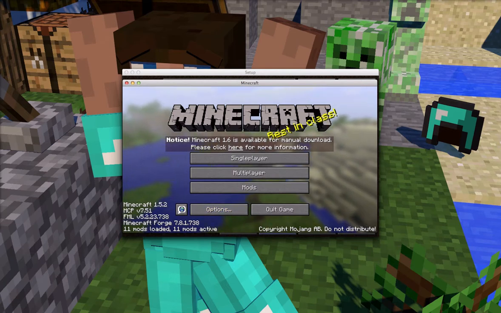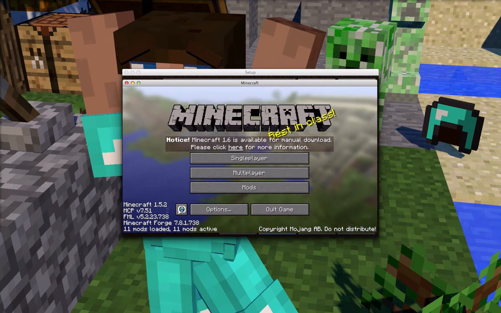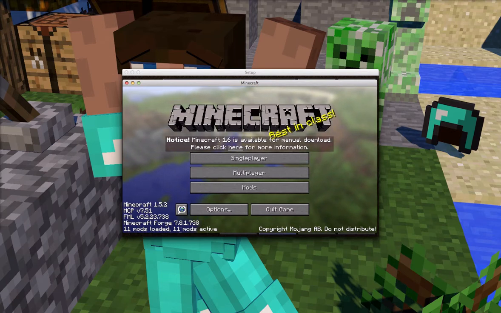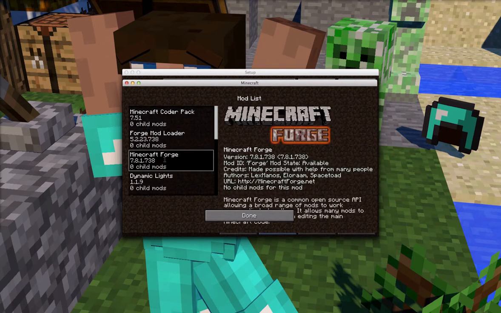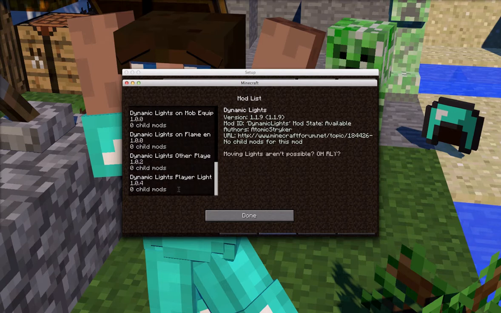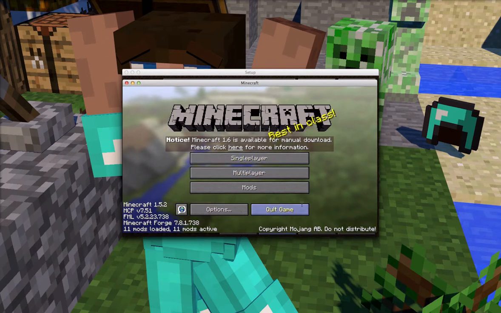Now you'll notice down here that there's some extra stuff. Minecraft 1.5.2, that's usually there, but then MCP, whatever that is, and FML. It's actually Forge Mod Loader, and it tells you the version, then Minecraft Forge, the version of Minecraft Forge, and then 11 mods loaded, 11 mods active. I've never actually seen fewer mods active than loaded, but to see all the mods loaded, you can go to this new mods button. These 3 are going to be there every single time, no matter whether you have any installed. I actually have dynamic lights installed already. It's their files that were just in there. I actually didn't even mean to have that in there. So then we can press done, and you don't even need to start up a game or anything. It will work.